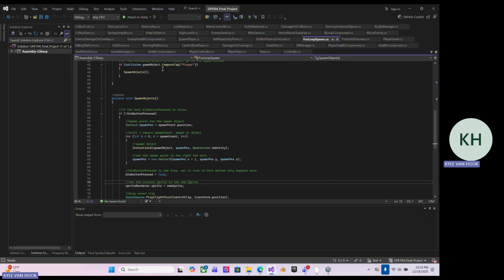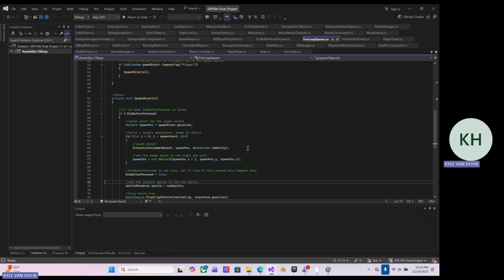So if the button pressed bool is false, we're going to make a vector from the spawn point position, and then a for loop here, where i starts at 0, and as long as i is less than spawn count, we're going to do this incrementally.